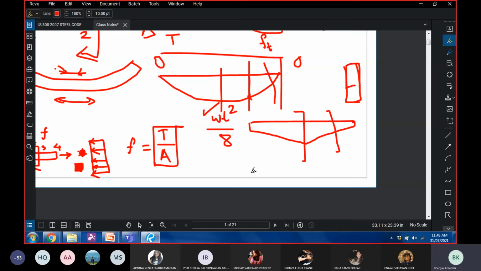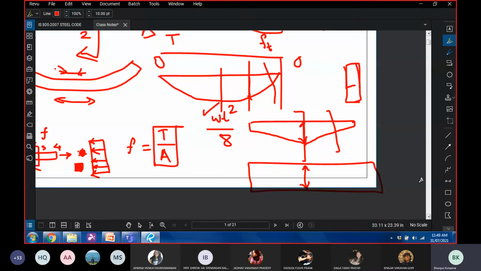I can, but practically I won't, because that does not make any sense in terms of ease of construction and then production of that particular section and so on. So what do we do? We provide whatever is required at the center. So whatever depth is required here, we will provide the same depth throughout. Is it needed? It is not needed, but we are providing it because of practical reasons. So along the length, for a lot of length, we are providing a depth that is not even required. But we do it because that is the depth required for the maximum demand, and that works practically.